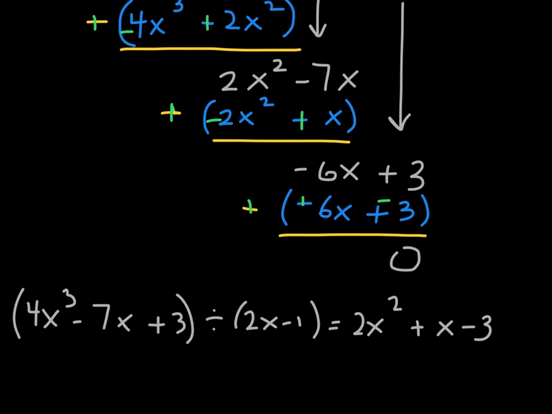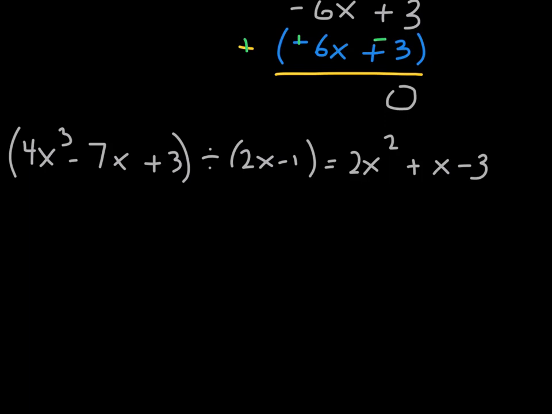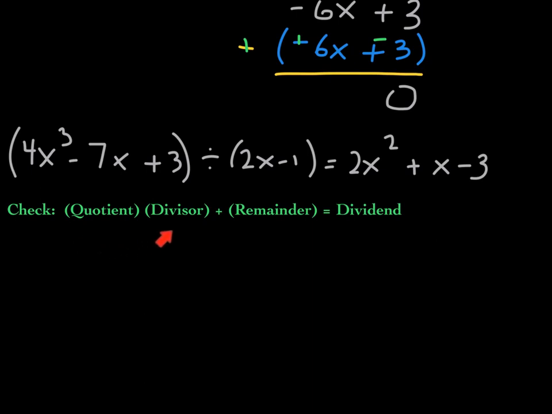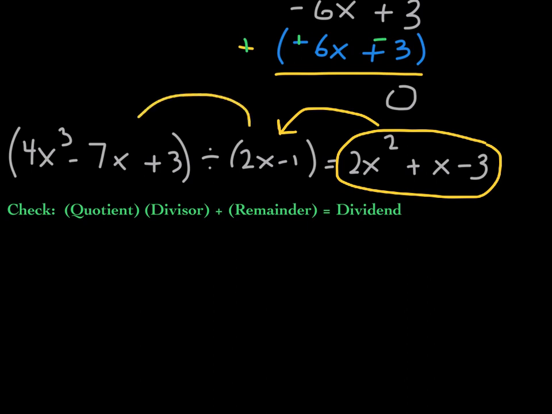Do you know that you can check division by using multiplication? So the way you check, and you can do this for each problem, including the one that we just did right before this one, you take your quotient, you multiply it by your divisor, then add your remainder, and this should give you the original dividend back. In other words, you'd be going in this direction. This quotient times this divisor plus your remainder, in this case 0, should give you your dividend. So it's going backwards, right? The inverse operation of division is multiplication.